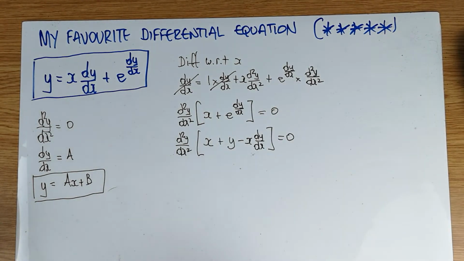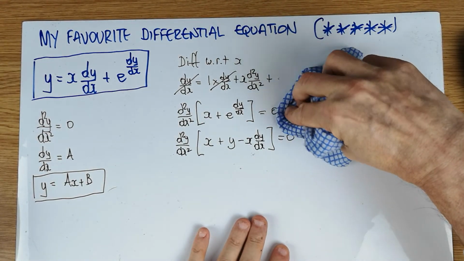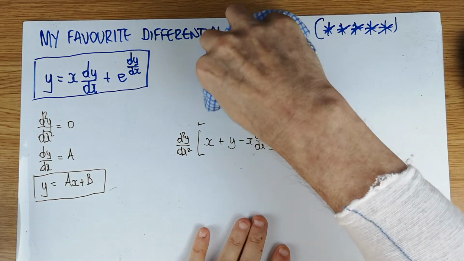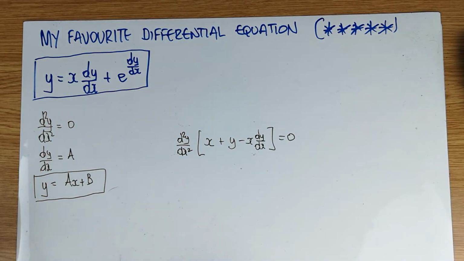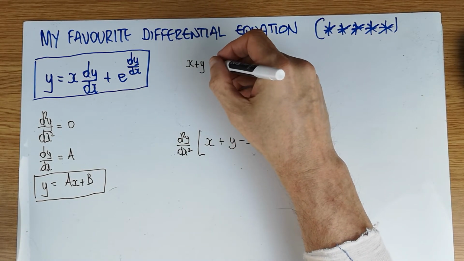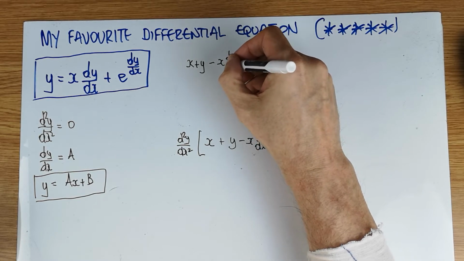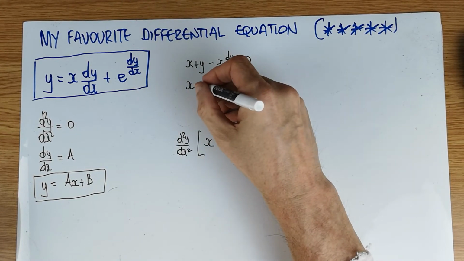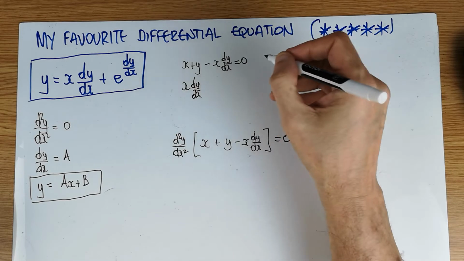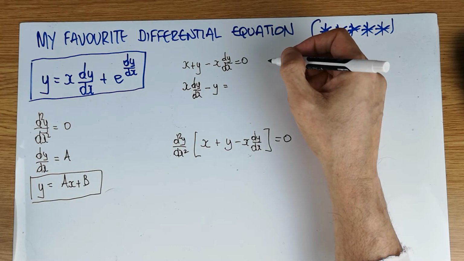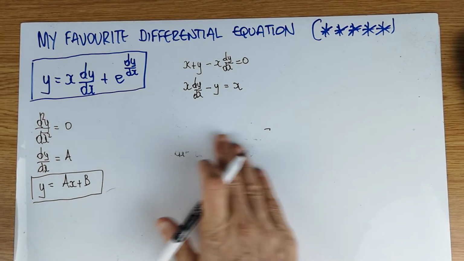I did say we don't need further maths. I hope not, but we might need further maths. I don't actually remember. It might involve integrating factors and all sorts of other little things. So let's have a look. So I dealt with that, so let's just copy this at the very top. And we've got, of course, x plus y minus x dy by dx is equal to 0, or x dy by dx minus y is equal to minus x. My brain is misfiring now. Is equal to x. Let me just think about this.